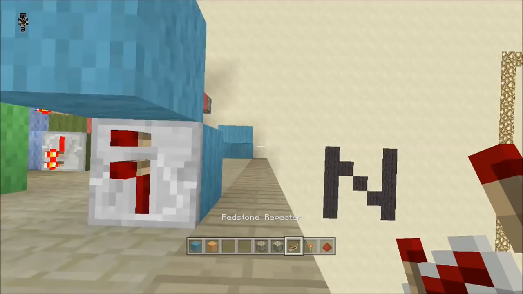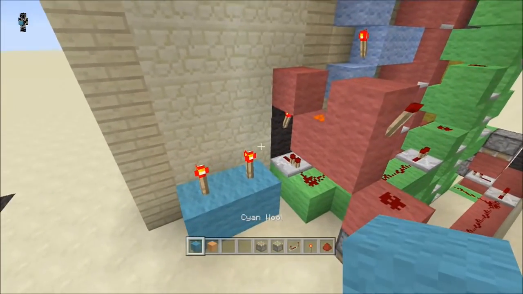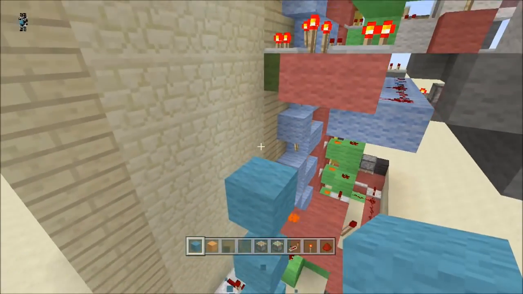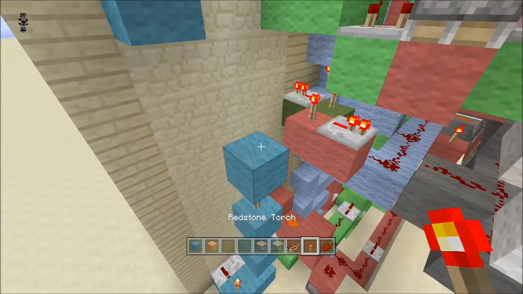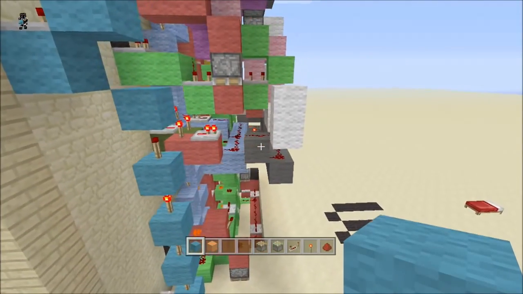Go ahead and do our repeaters now. Repeater, repeater, torch, torch, and then we're just going to do this one first, so every other block until it's about that high. So that should be perfect.